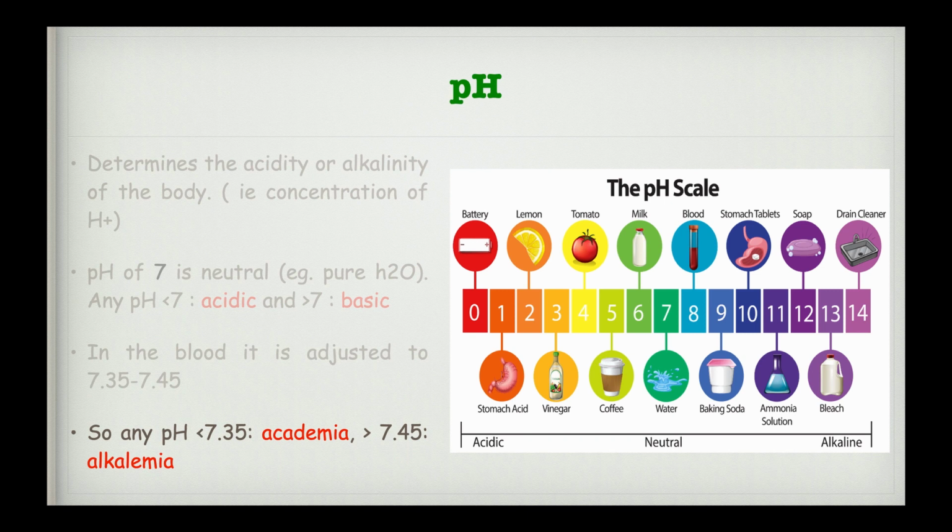Now on this photo, we find the pH of various substances. For example, as we can see, pure water over here has a neutral pH of 7, but blood is slightly alkaline, as you can see, and so the higher the pH, the more alkaline the substance becomes, and the lower the pH, the more acidic the substance becomes. And so you can find stomach juice over here being very acidic.